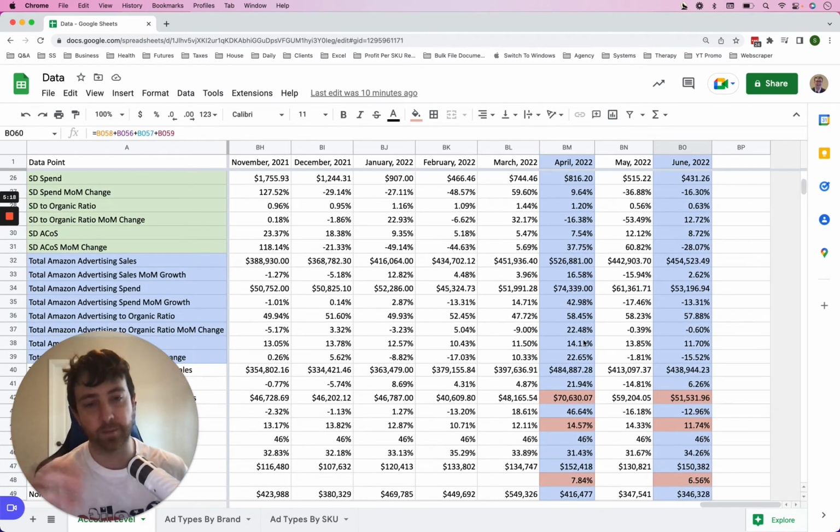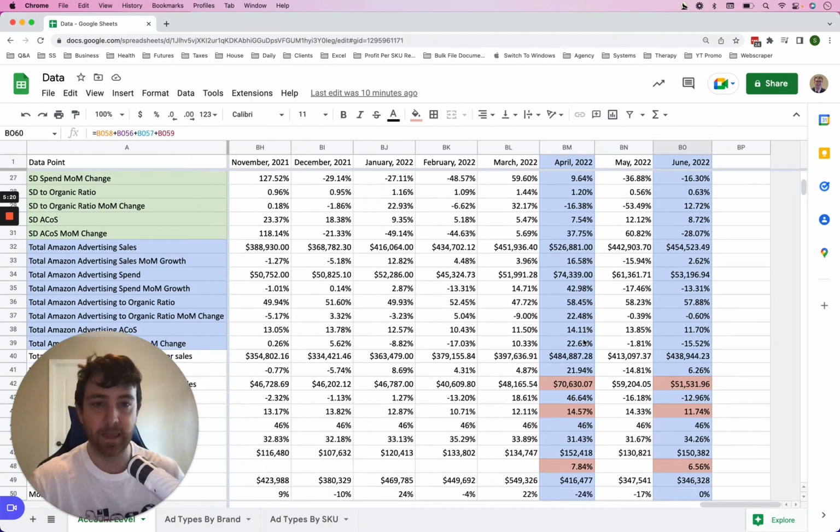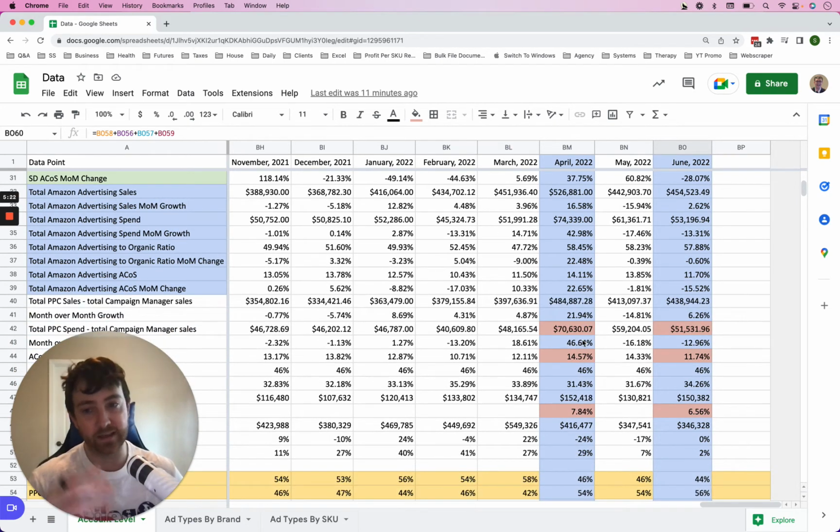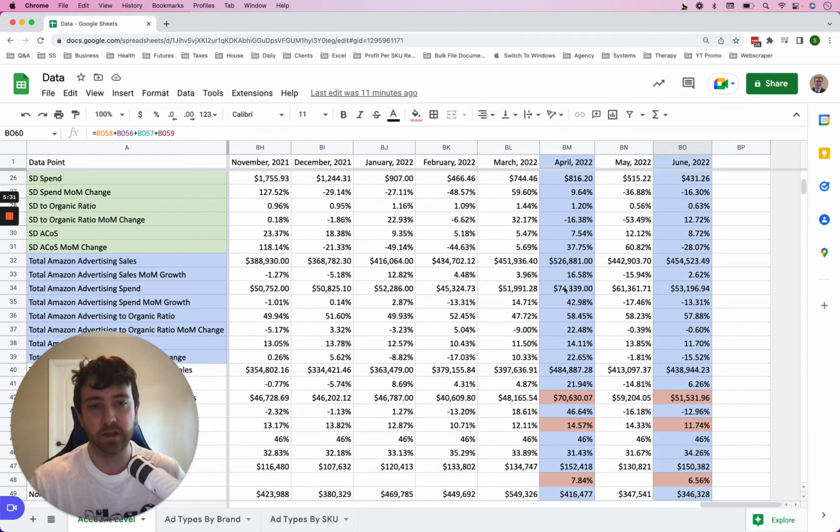And this is a larger company, so they have overhead and all this stuff. So their margins might not be as good as a private label seller who doesn't have a warehouse and all that stuff. This is a larger brand, and it's multi-channel. So that's why their margins might not be as high as well.